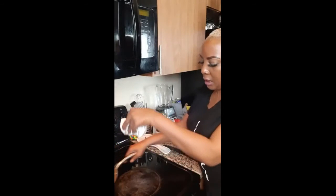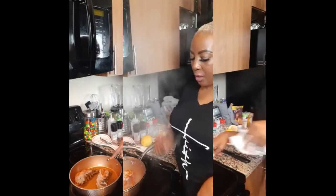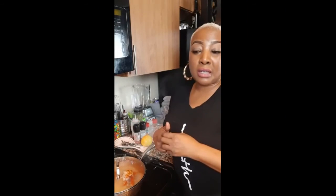See how easy that cleanup was? Okay. You'll know your lobster tail is ready when the shell starts to turn bright red. Okay? That's a great indicator. The red lobster. That's exactly.